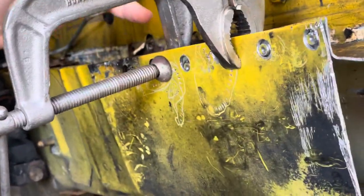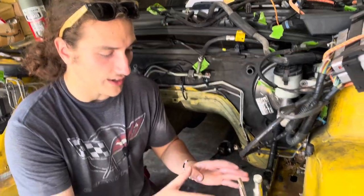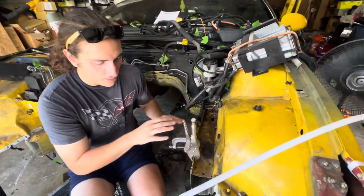It's not perfect, but the PCM or the ECM sits right here between these two bolts, so you won't see any of this. And as long as it's straight and it is the same dimensions as the black car, that's all that really matters, right? So we're looking good there. So we got this side worked out.